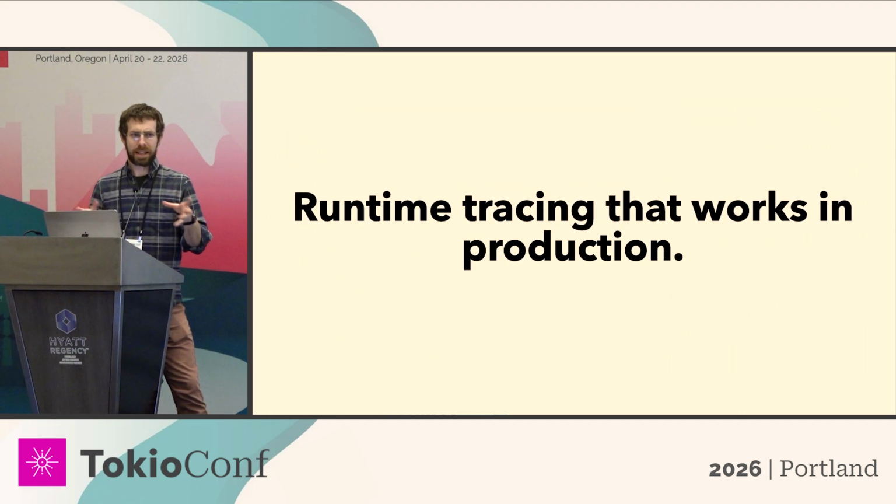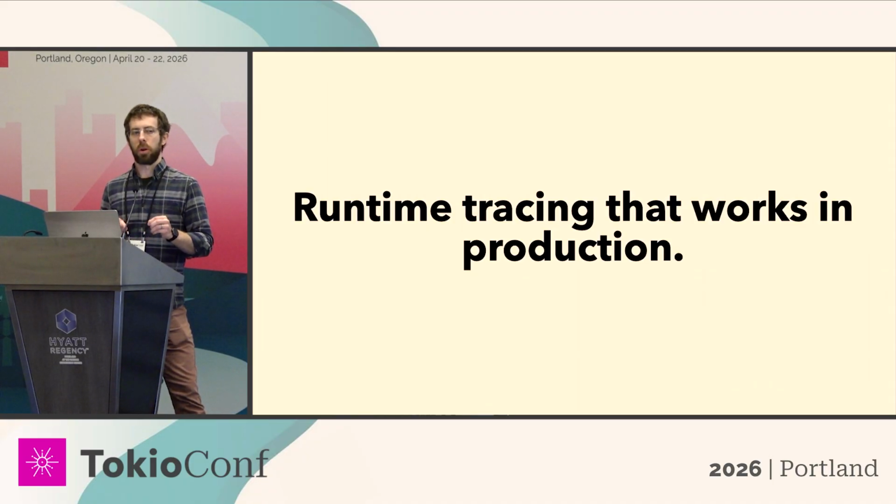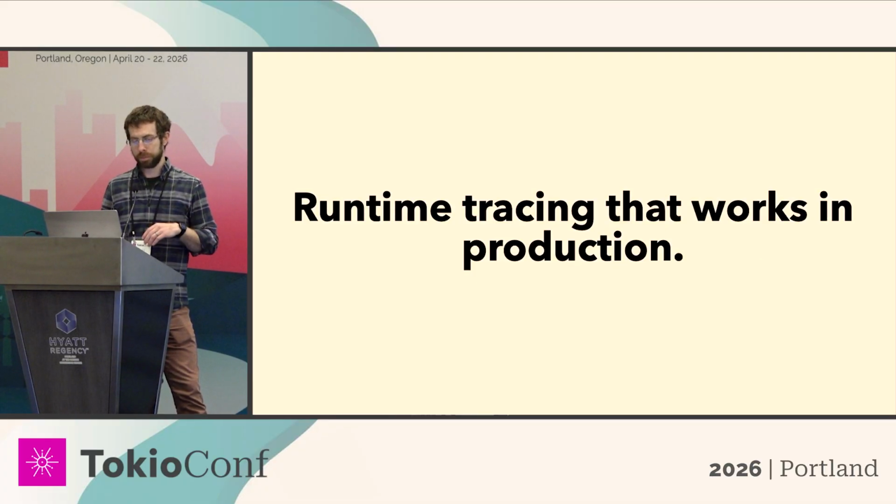There's a lot of systems today that do similar things or try to solve similar goals of understanding what Tokio is doing. But a lot of them solve for a different goal. I really wanted to build something that from day zero was designed to be run in production, if not on all your hosts, at least on a subset of them. Because the reality is, for a lot of problems, they're very difficult to reproduce outside of prod. For the AWS service, it only happened when their host was connected to 5,000 other hosts. They don't have 5,000 hosts in their beta environment to reproduce this problem.